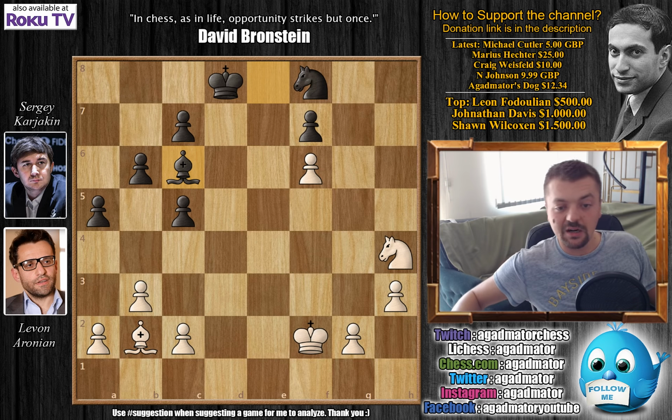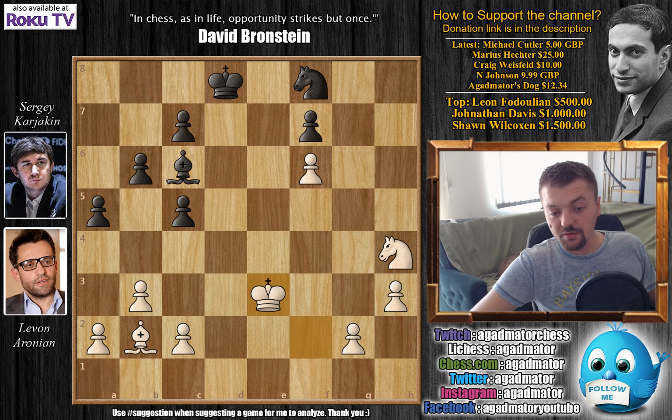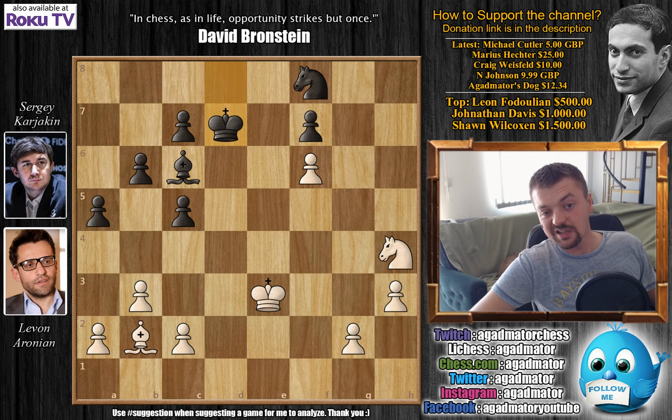And okay, white is now up a pawn, but if the knights are exchanged, the bishops are of opposite colors, so perhaps black can hold this. King to e3, Aronian improves the position of his king, and now king to d7. Karjakin does the same. g4, and now comes knight to g6.